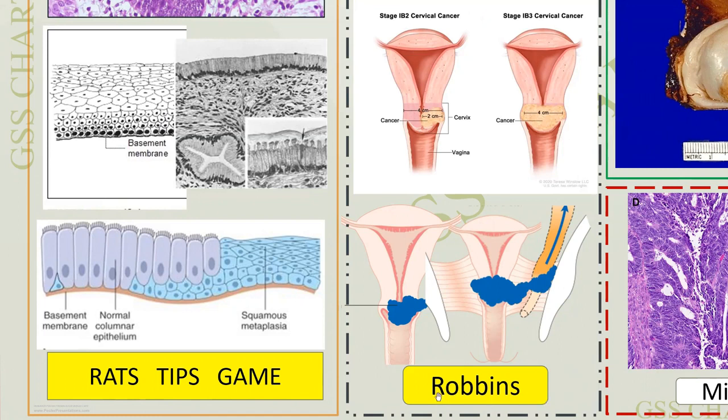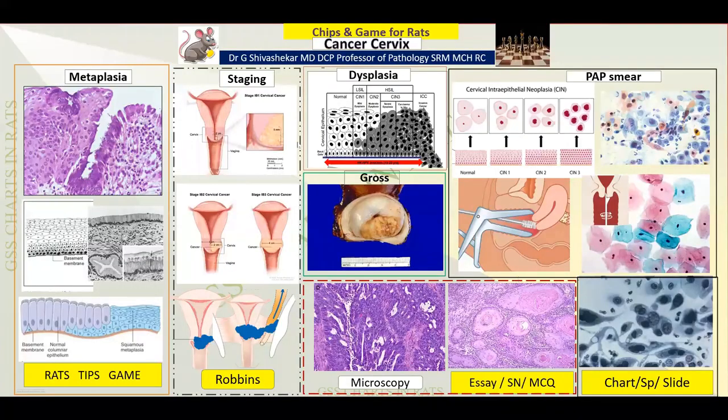So in today's class, we have seen that there is a plethora of changes in carcinoma cervix. We'll have to talk about dysplasia, the grading of dysplasia, carcinoma in situ. What is the gross picture of carcinoma of the cervix? What is the microscopic picture over here? And what is a pap smear, which is a question for us. And here I am finding the brush cytology or an Ayre spatula being used for getting the benign cells and the malignant cells. The grading of the dysplasia.